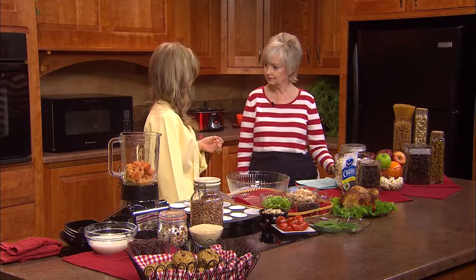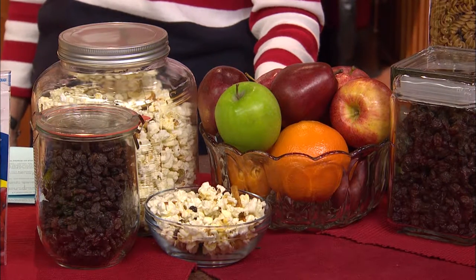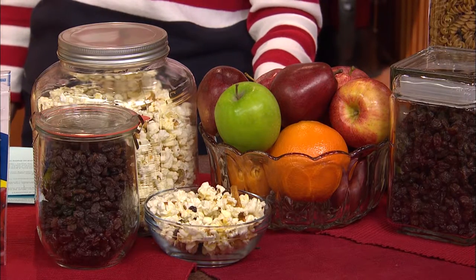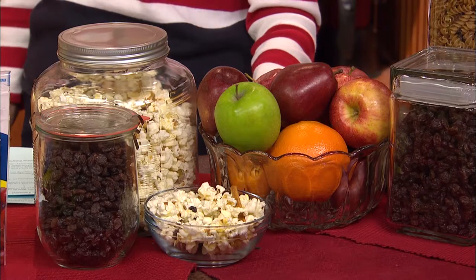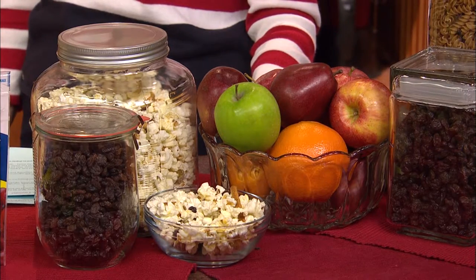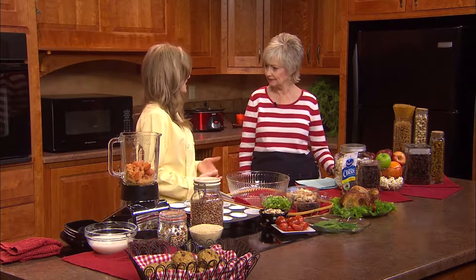So when it comes to fruits and vegetables, for example, when you're choosing fresh fruits, choose seasonal fruits, the ones that are in season, because it's the law of supply and demand. When there's a higher quantity available, there are cheaper prices. And they're probably going to taste better and have more nutrients. And we're supporting our local farmers market or local people who are selling. Definitely. If it's local, all the better.